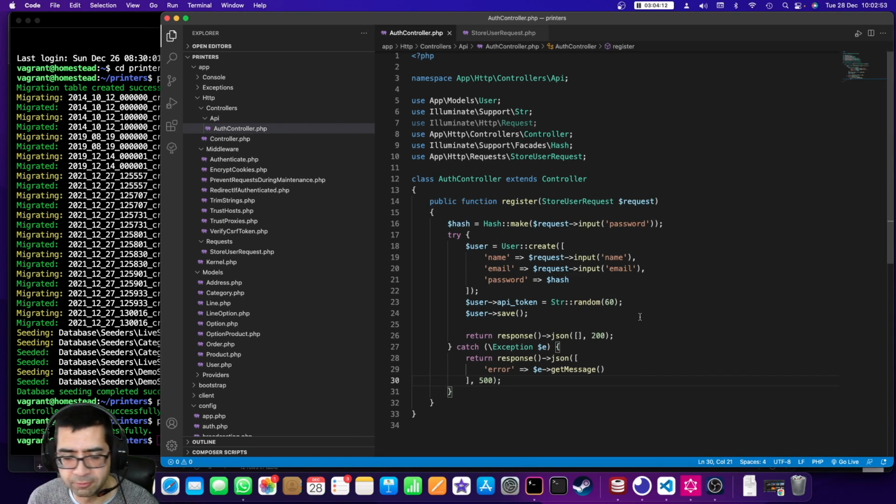So they'll either get a 200 or a 500. Okay, so I think that should work for register.